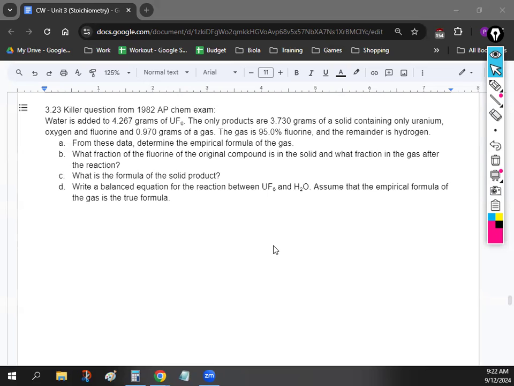If you can get it, then you are in great shape for the AP test. Because again, this is an FRQ that came from 1982, and the test was significantly harder back then. It's gotten easier over the years. So try it out. I know I kind of hyped it up a lot, but I'll give you guys about 7 minutes to try it out. Similar concept as before. It's empirical formula, mole fraction, things like that. But try it out, and then we'll start going over it in 7 minutes, okay?